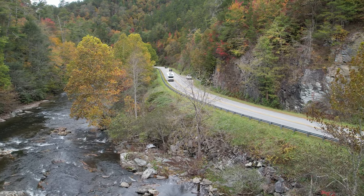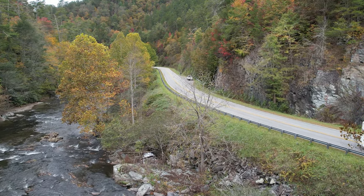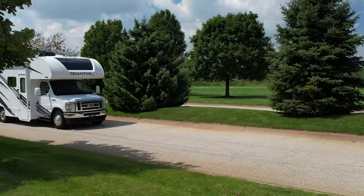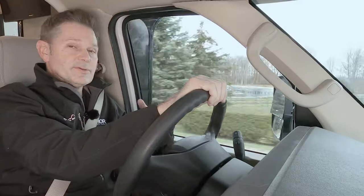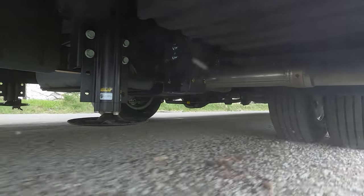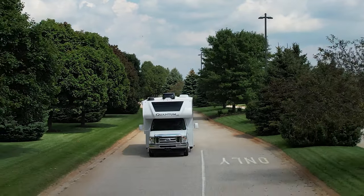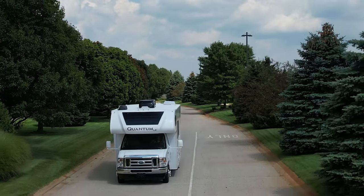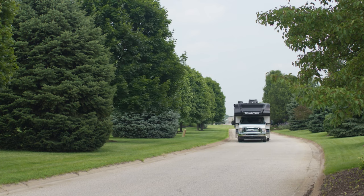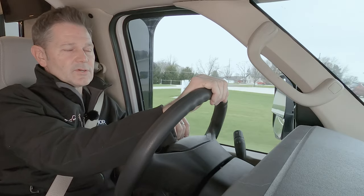Both the Ford and the Chevy use a six-speed transmission. You do have a tow-haul mode and if you'd like to shift your gears manually you have the ability to do that. When it comes to road manners, both the Ford and the Chevy offer traction control, electronic stability control, and hill start assist. When you step into the larger models you are going to love the Smooth Tech suspension — this is an airless suspension system that soaks up all that road shock, giving you a smoother ride. You'll also appreciate the extra four inches of suspension travel. Smooth Tech works together with your existing leaf spring suspension, giving you a smoother ride, not a stiffer ride.